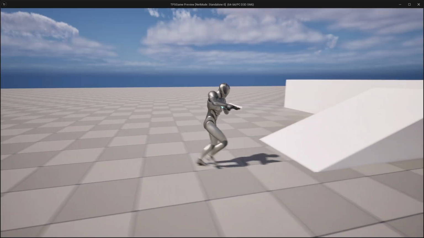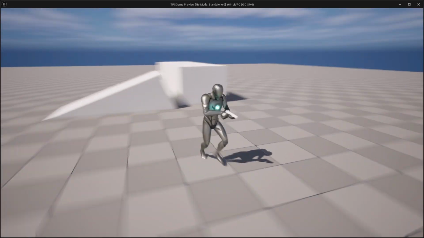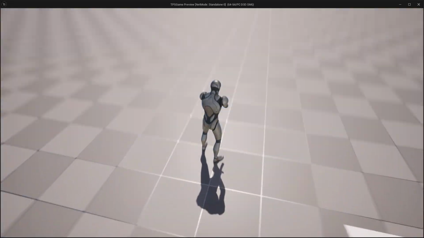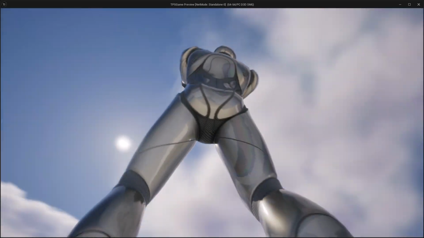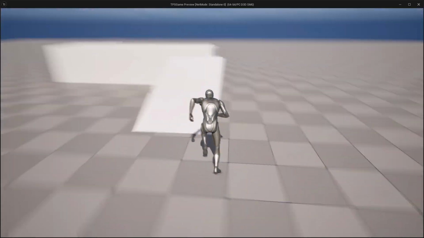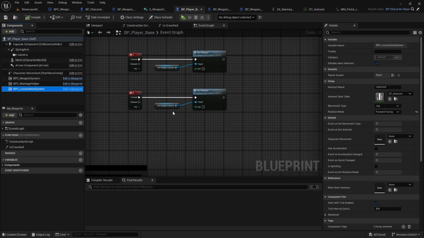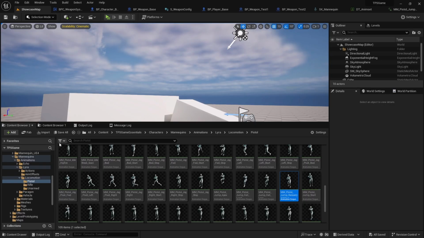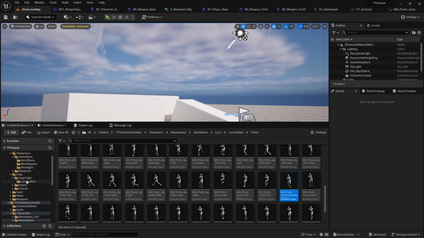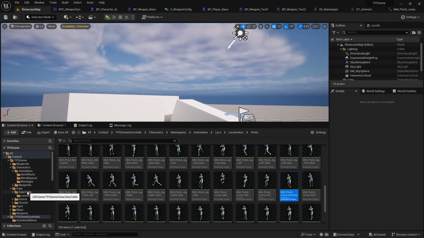So you can see all the animations and leans and even aim offsets have been added perfectly, right? Without even touching a single line in our locomotion system. Because our locomotion system is entirely data driven.